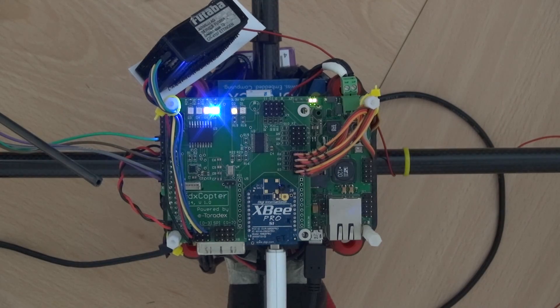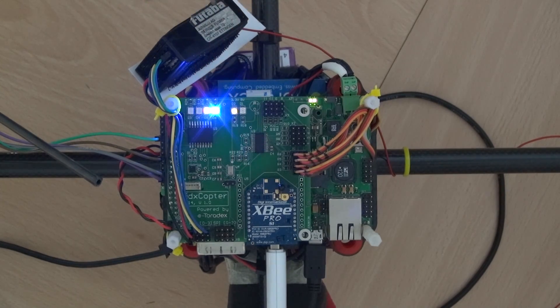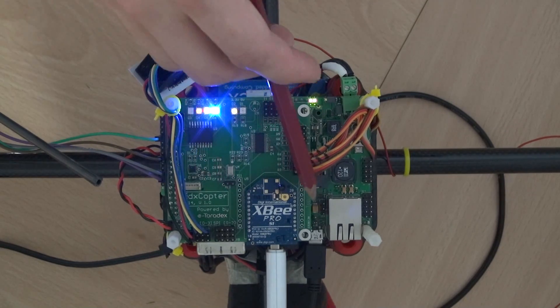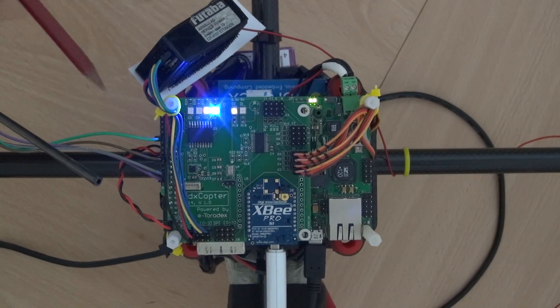Now let's remove the top so we can see underneath. Here you can see our sensor board — we designed this ourselves with Altium Designer, the license we got from the Toradex Challenge. It's directly connected to the Iris board via three headers: one next to the USB, one for power, and the big X16 header with 40 pins. Through that we can access UART serial, I2C connection, and GPIOs — all the connections needed for a quadcopter to work.